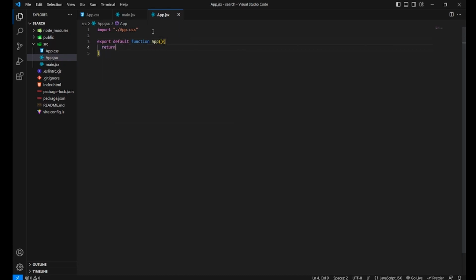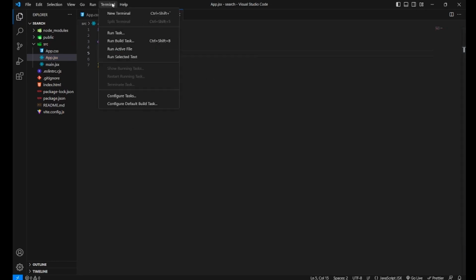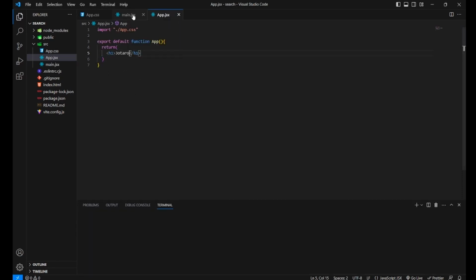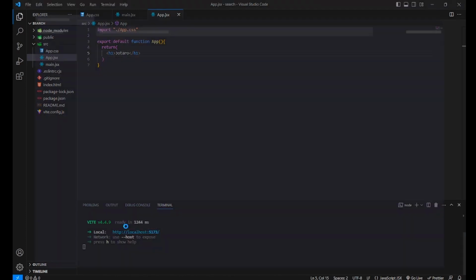We will return a text for testing it. So let's return h1 Jotaro and let's run it in the terminal using npm run dev, and it will give us a URL. We will open this and it should open in our Firefox. And there we have it.